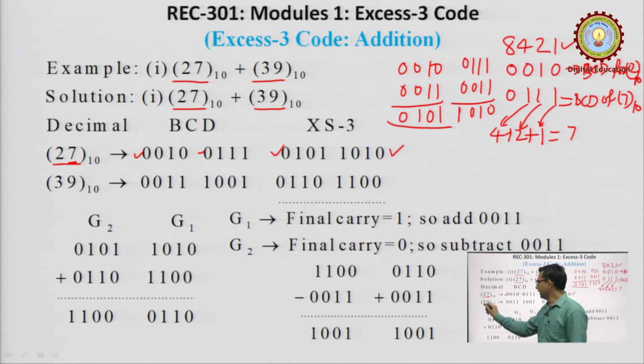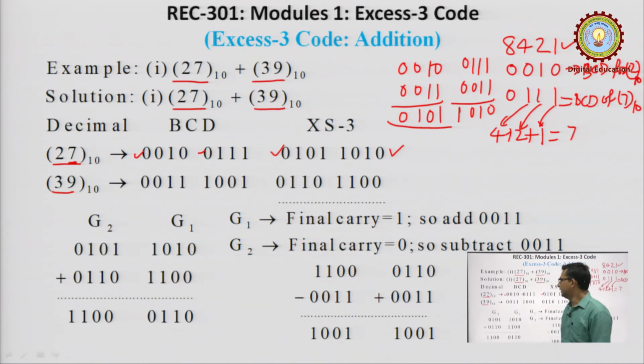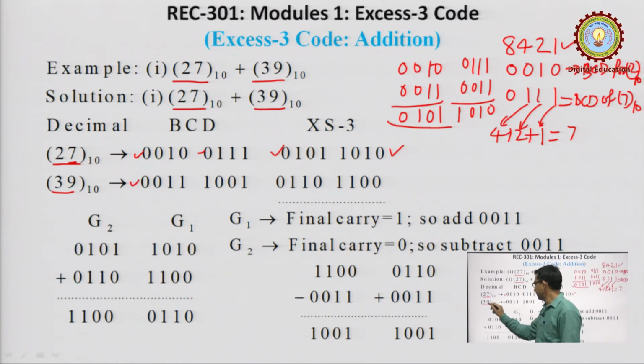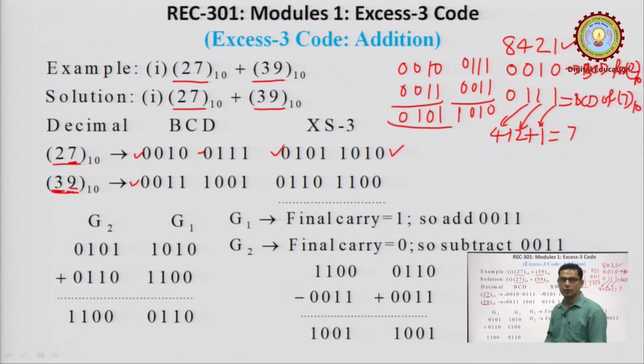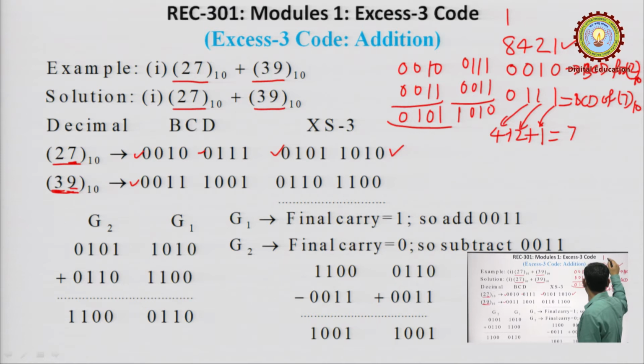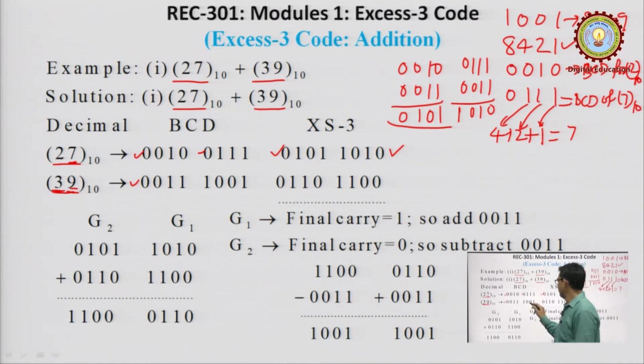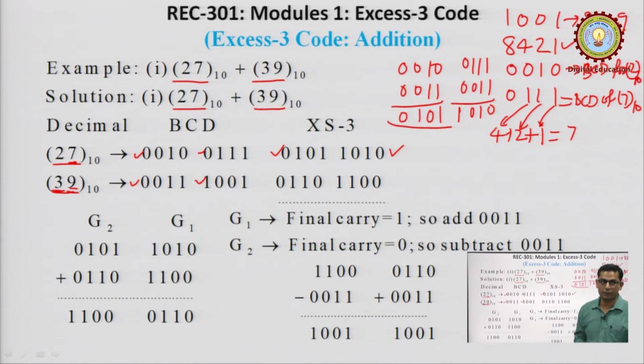Similarly, we can write the BCD code for 39. First of all we will write the BCD code for 3, then we will write the 4-bit BCD code for 9. So, this is the BCD code for 9. From here we can see if I make it 1 high, 0 0 1, so this is 8 plus 1 is equal to 9. So, this is the BCD code for 9.